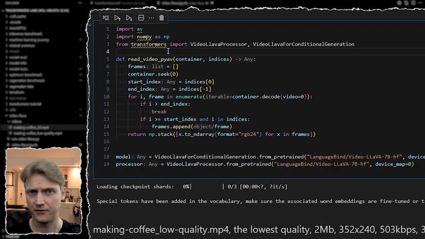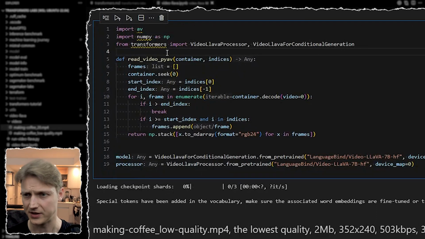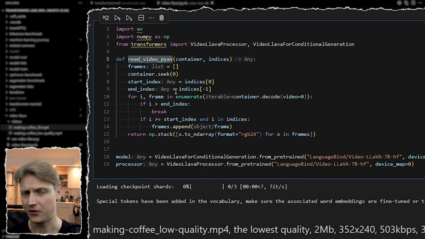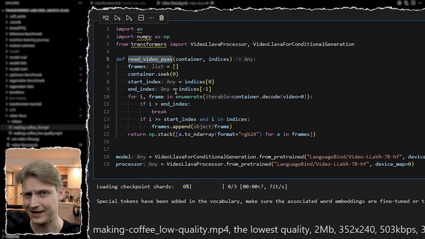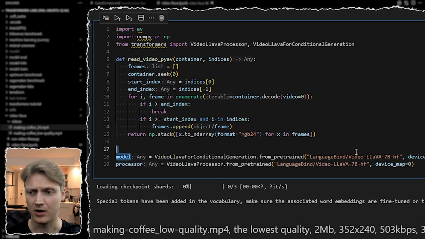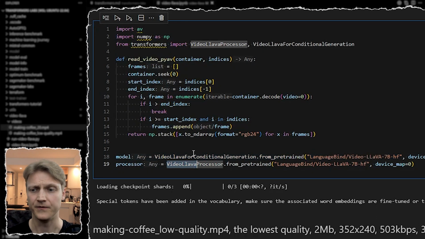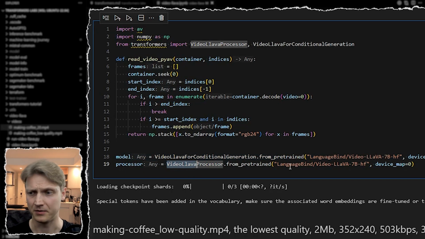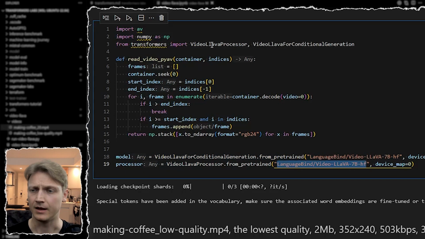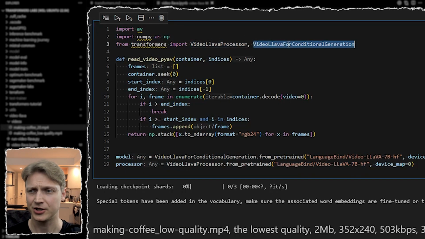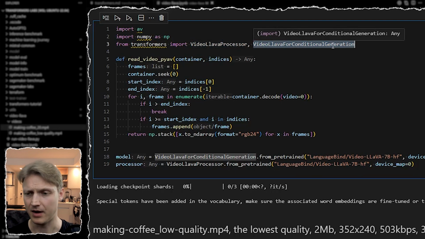Before I run the model for inference, I do a couple of things first. I'm specifying the function for extracting frames from the video as instructed. I'm downloading the model itself from the checkpoint. I'm also downloading the video processor of that very model from the same checkpoint. And those come as special classes dedicated to that very model.